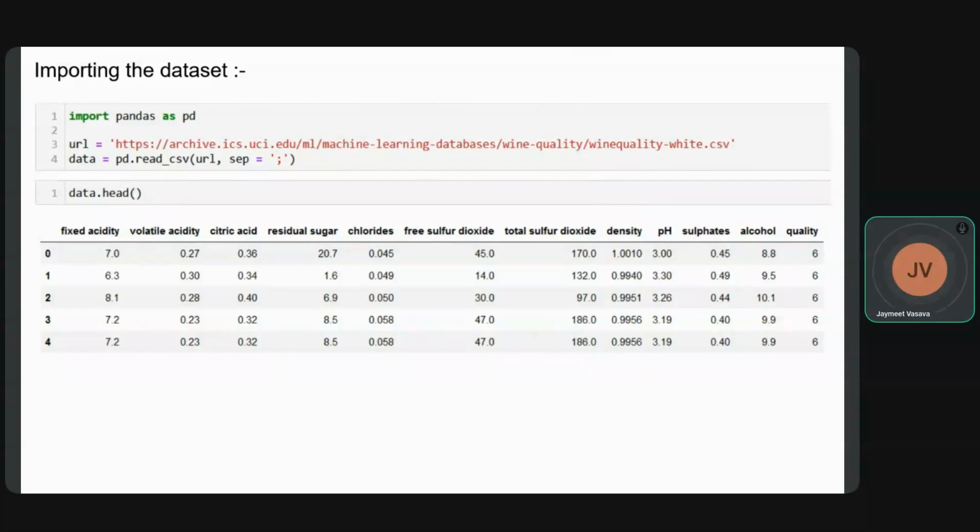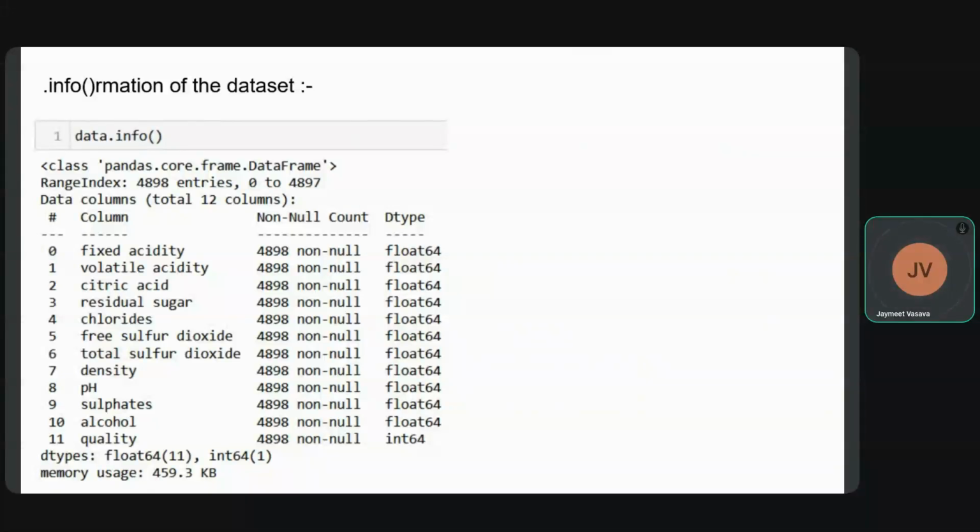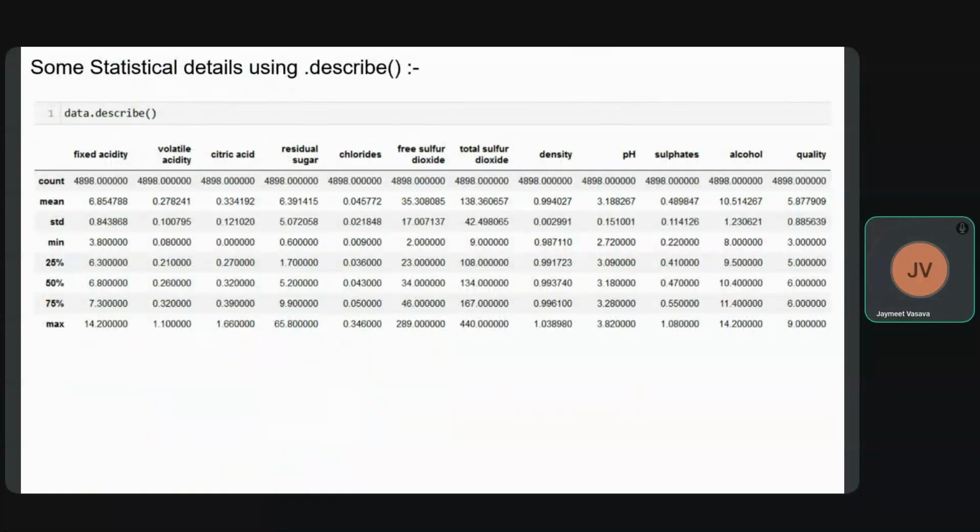In the information of the dataset, you can see that there are a total of 12 columns. Out of them, 11 take float type values and 1 takes integer type values, which is the quality column, which is what we will be predicting.